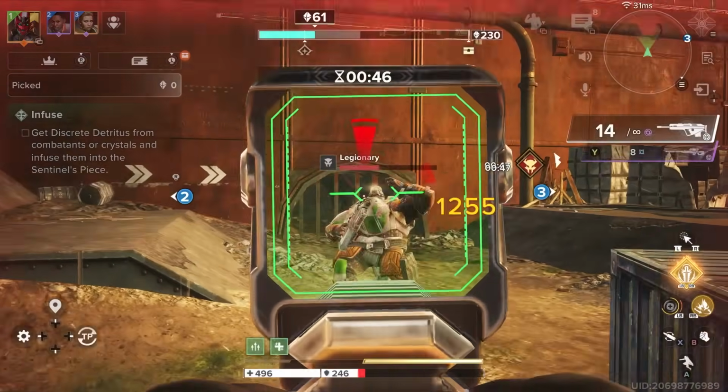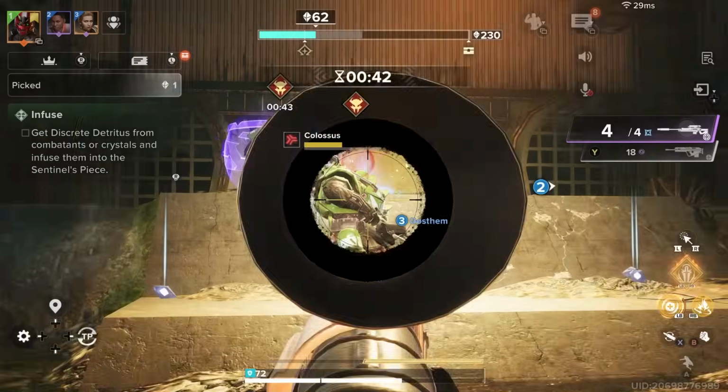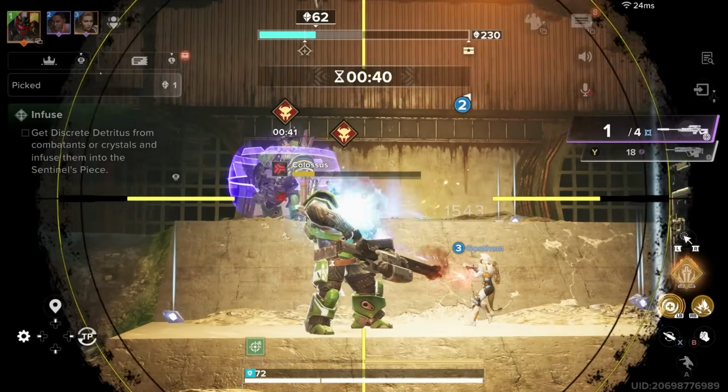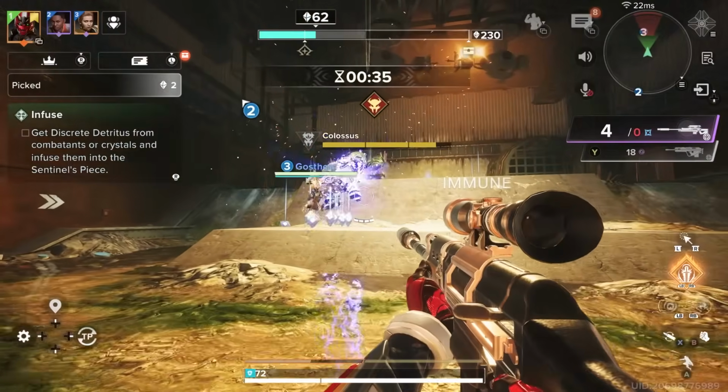You have to choose one or the other, which is why it's probably going to be a good idea to bring two TAN-2s on your team and have one do the weapon damage bonus and one do the healing when you guys are doing that boss encounter in the raid.